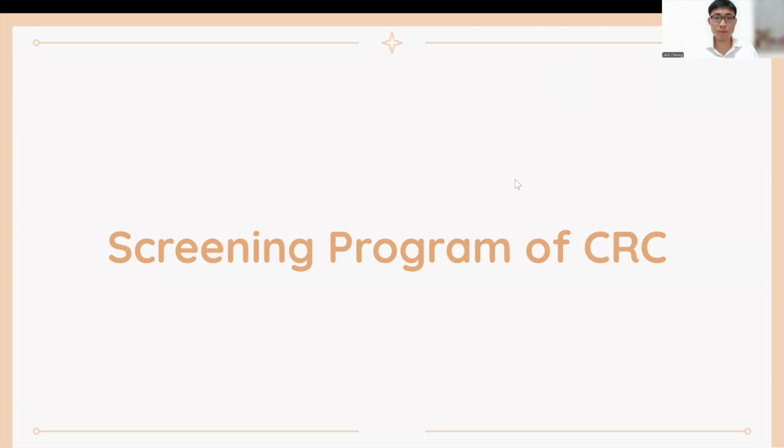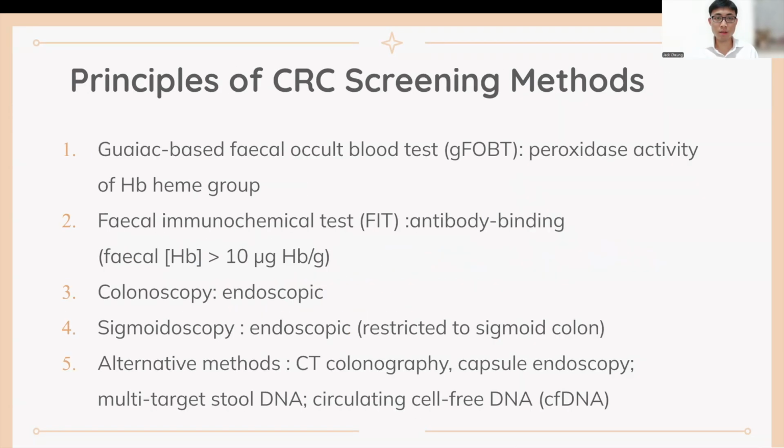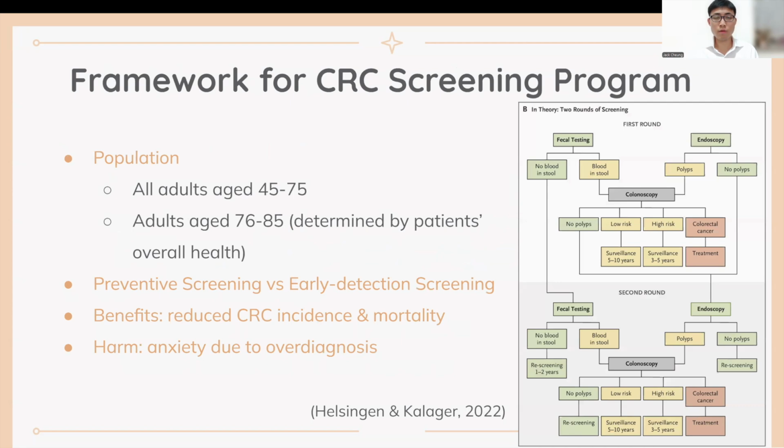Let's move on to talk about the screening program of CRC. The framework for the CRC screening program is illustrated here. First of all, it is recommended for all adults aged 45 to 75 to participate in the program, while for older adults aged 76 to 85, participation should be determined by their overall health.